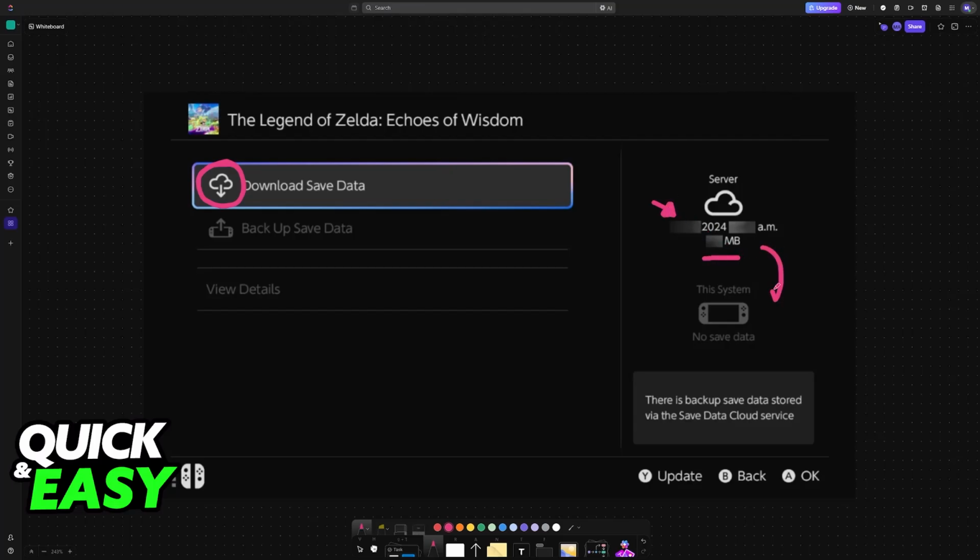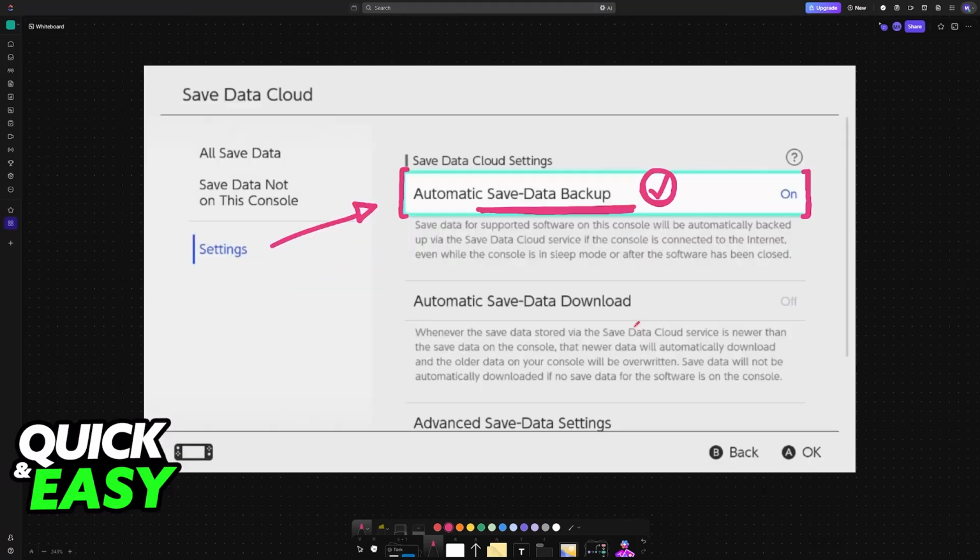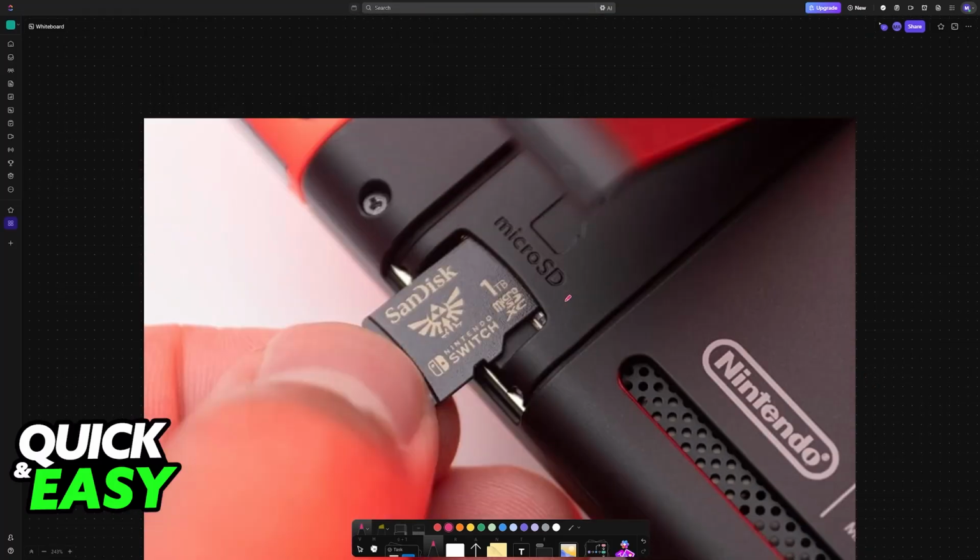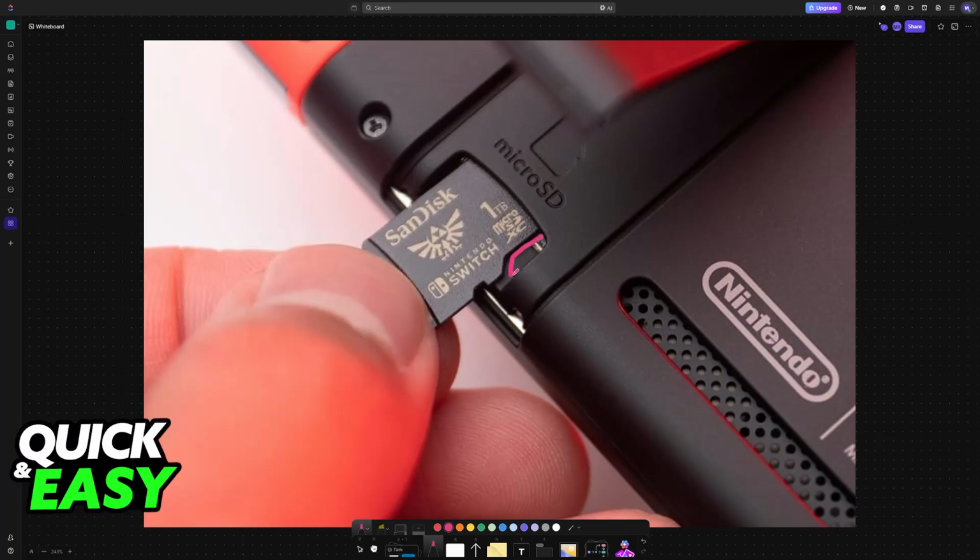You will be able to load it into a new system, either the same console, so if you were on old gen, for example, from a Switch 1 to a Switch 1, or even Switch 1 to Switch 2, as long as a backup save data existed. However, in the worst case scenario where the device is not powering on, the screen is not working, you didn't preemptively set up save data backup, then you might be able to salvage stuff from your SD card.